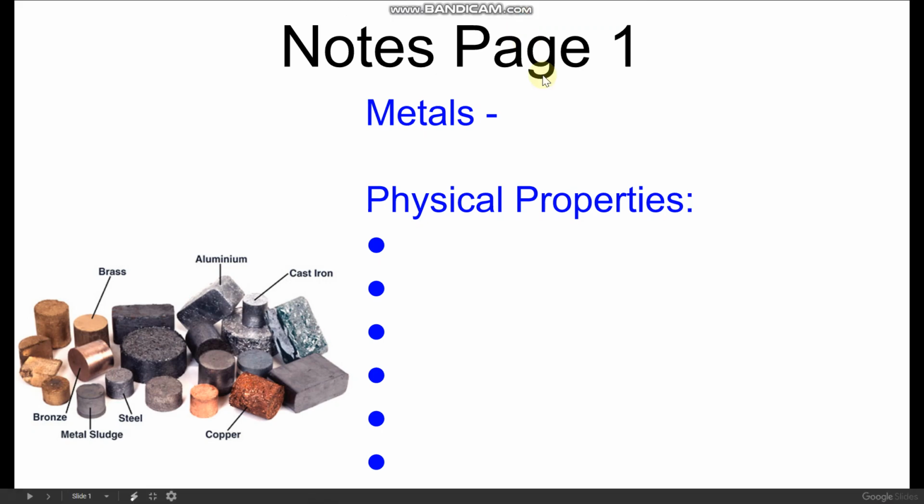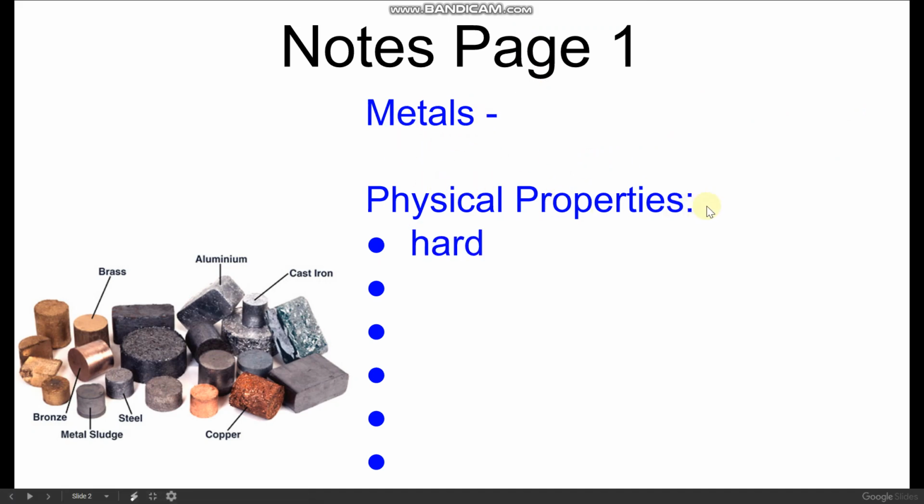Okay, folks, so for today we're just going to be doing a little bit of review on the difference between a metal and a non-metal and the type of compounds, that's when you take two different types of elements, that are formed when you put together a metal and a non-metal. We're also going to do our first little introduction into bonding, what types of bonds are formed when you put together a metal and a non-metal or two non-metals. Okay, so let's jump right into it.